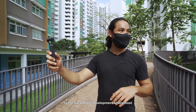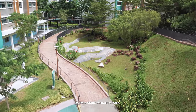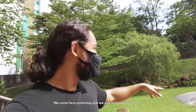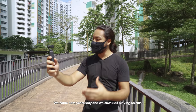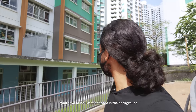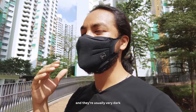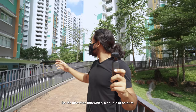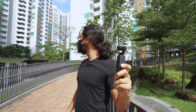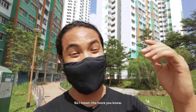We're swinging around to the back of the development where most of the green spaces are. The first thing that catches my attention is this little stone structure shaped in the form of a lizard, with trees in the backdrop. We came here yesterday and saw kids playing on it — a really heartwarming scene. The facade in the background is very different from most HDBs we see today; usually very dark, sometimes feeling a little oppressive. This one is white with a couple of colors — very cheerful, a very nice happy vibe. I just realized this area is actually called the rain garden and that lizard is a dragon called Draco.